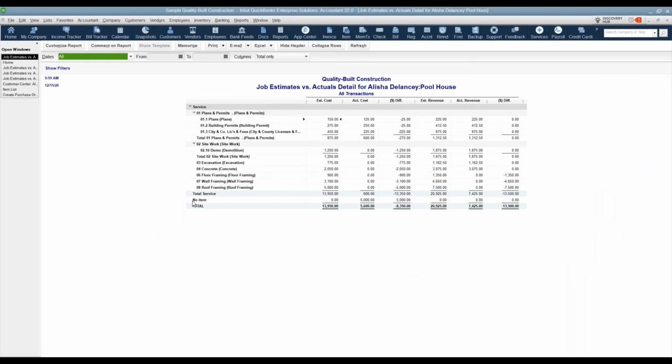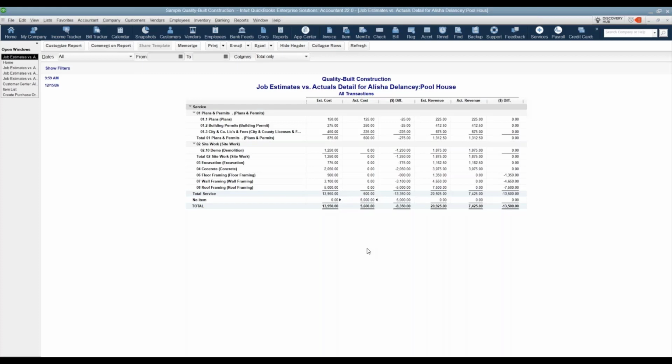we will now see we have a no item here. What this no item means is at the item level, I did not budget for this labor. And I had my actual cost for something completely different that did not get on the item tab of that bill. It hit that expense. So now I have that no item. This is one thing that a couple of my clients have tried to figure out. Why does it do this?